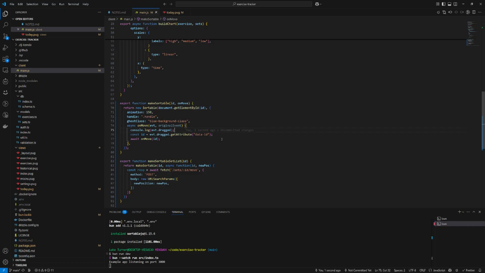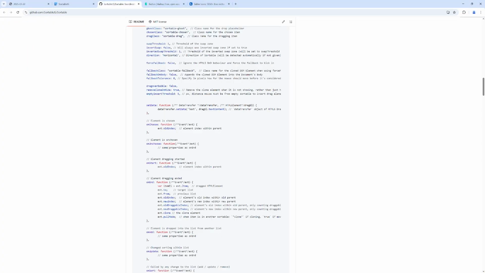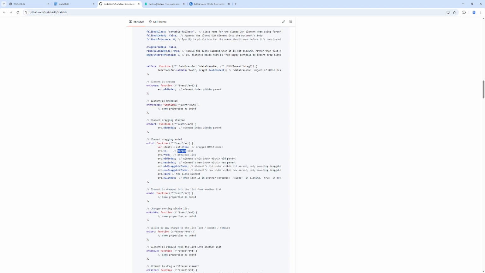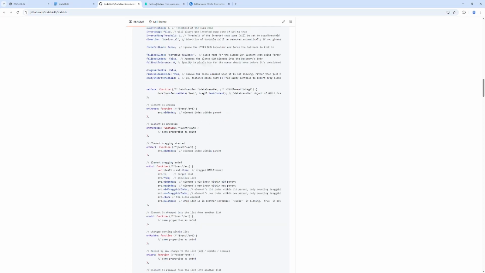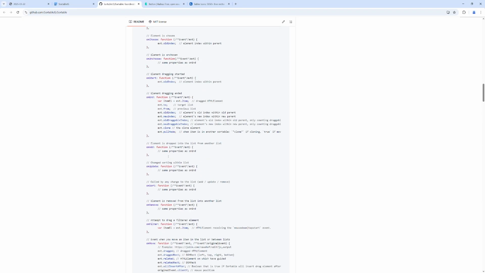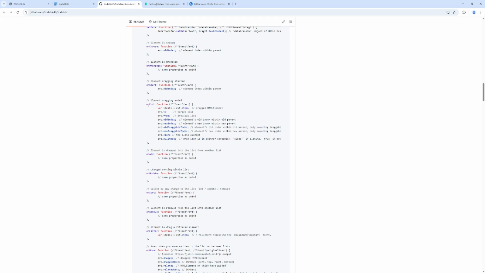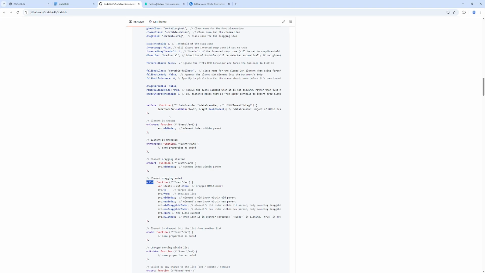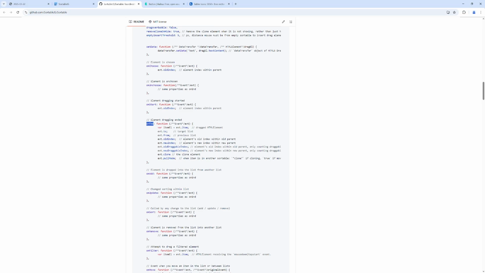So let's see. What does this dragged event have for me? So it's got to and from. Or no, that's on end. Maybe I actually want this onEnd function, because what I want to know is where it's actually moved to in the list here.